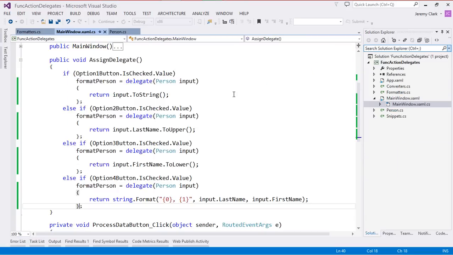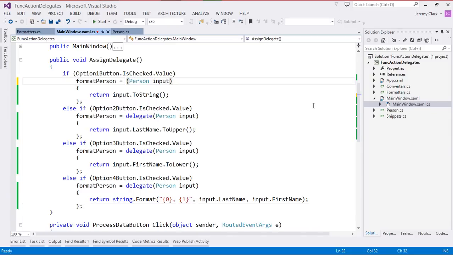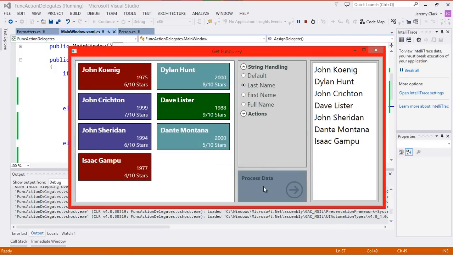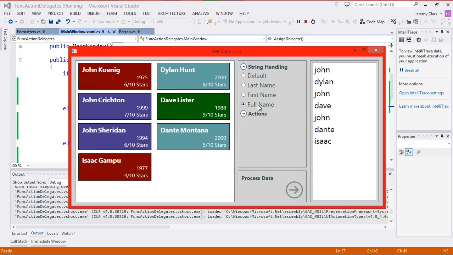Now I mentioned that a Lambda expression is simply an anonymous delegate. Well, we have anonymous delegates here. So let's change them to Lambda expressions. All we have to do to change a delegate to a Lambda expression is remove the delegate keyword and then put the Lambda operator in between the parameters and the method body. And again, the Lambda operator is just this funky equals greater than sign. So we'll add that to all of our methods. And now we have Lambda expressions. And as you might expect, our application works exactly the same way that it did before. So we can see that all of our values are still coming out as expected.